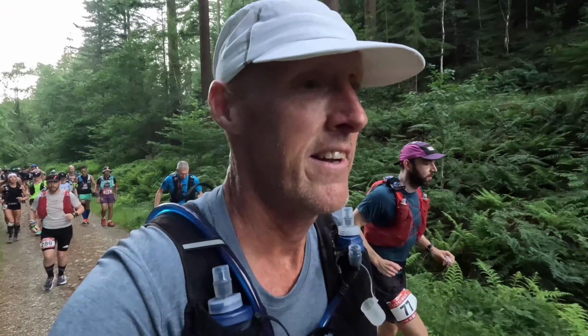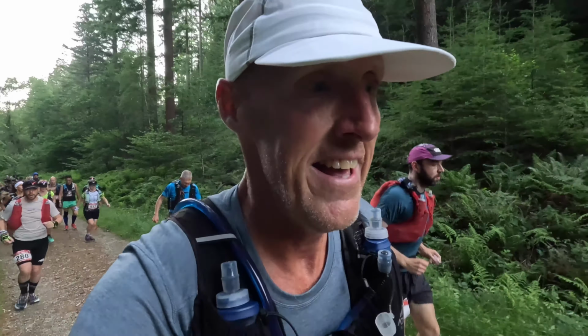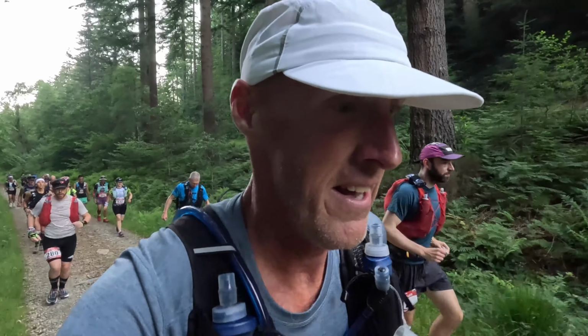So, off and running, 1 mile in, and that's runnable track. Bang on 6 AM start this time. A little bit of a bottleneck at the start would help me. Just have a little walky bit first. Find your feet. Here we go.